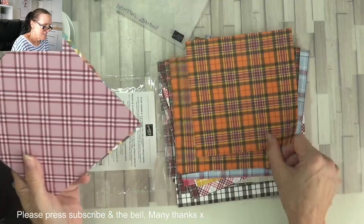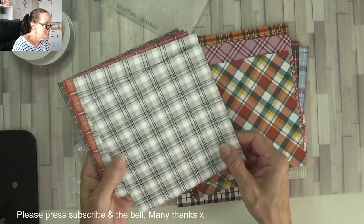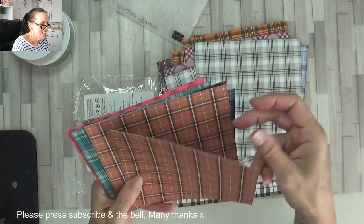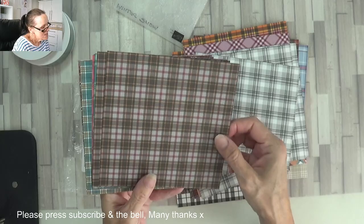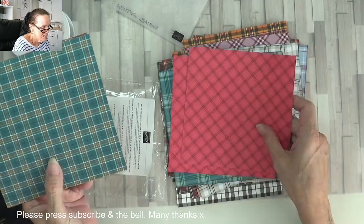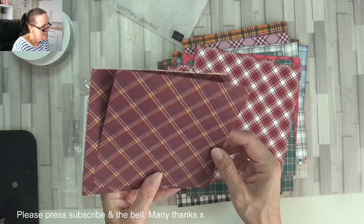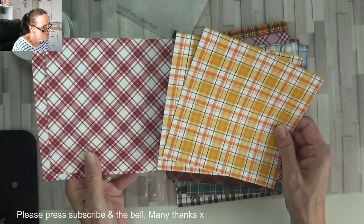I love this actually, and I love the other side as well. Love the grey. It's okay, but I'll be keeping mine on the grey side, I think, because I won't be using it for the brown. And then you've got this one. Bit dark for me, but I like that side, so I'll be keeping that side. And then you've got this, which is the reverse of this. Quite like both of those. And then this, absolutely gorgeous, is the reverse of that. Look how bright and cheerful that is. But I like both sides, look. That's the reverse. Love that.